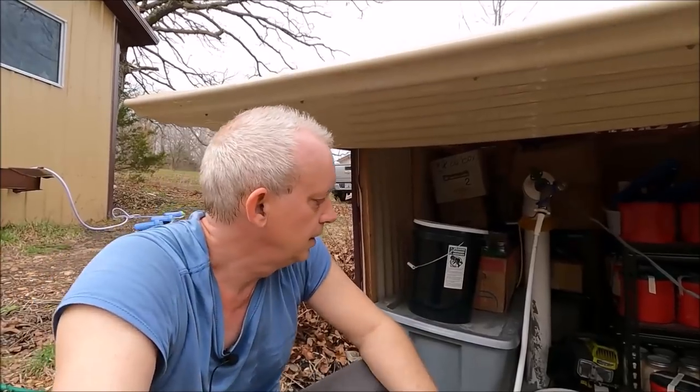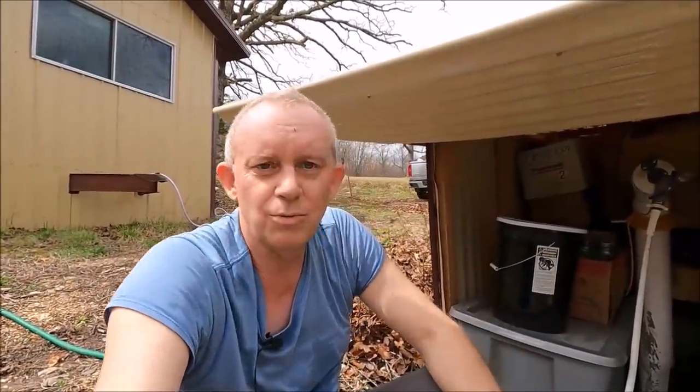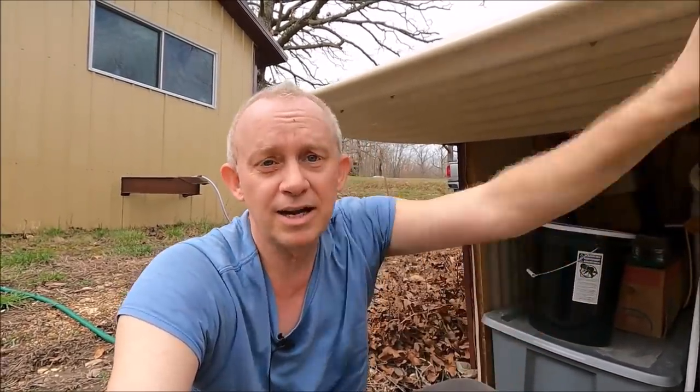One of the things always brought up when I talk about our food storage in the wellhouse is, why don't you lock it up? Aren't you worried somebody's going to steal it? I'm not worried — it's right next to the house. My bed's right underneath there and my office is right underneath that window. You can't make a noise out here without me hearing it. We don't leave often enough for me to worry about anybody snooping around. The bigger concern I have is the chickens. We've already seen somebody on the property — I heard the alarm go off, came down, and they must have hidden in the camper. When I started to walk around, they ran out of the camper and ran off.